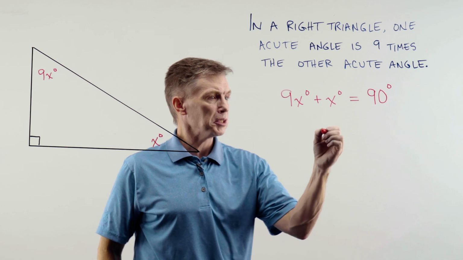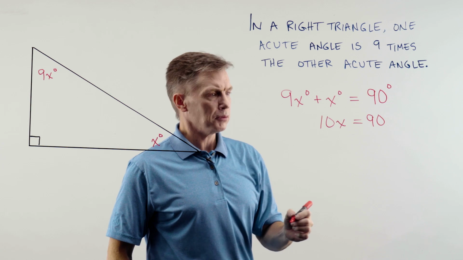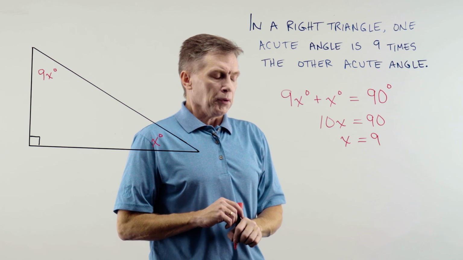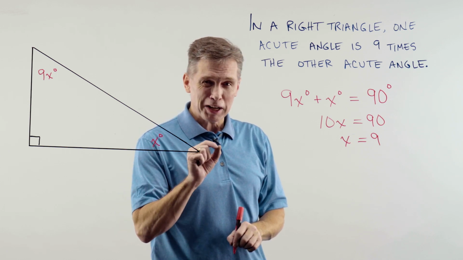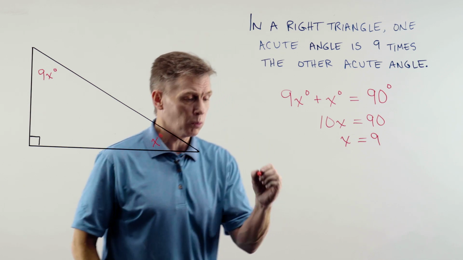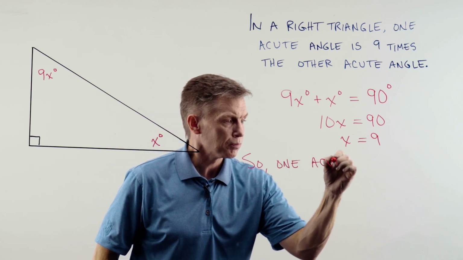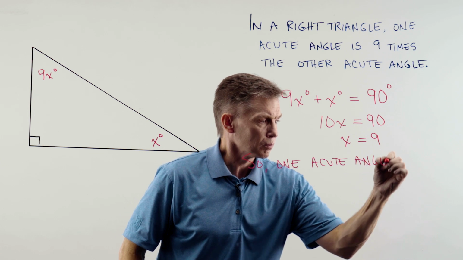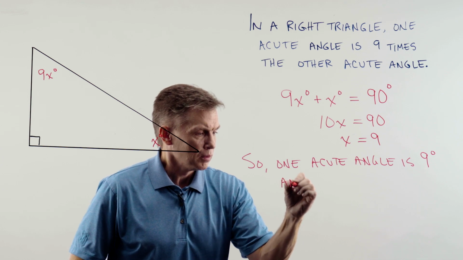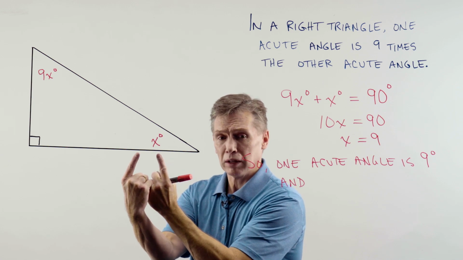So we'll do some algebra here and just get 10x equals 90. I'll drop that degree symbol. x equals 9. Wasn't bad at all. Now realize, though, that you've done some good algebra, but the question asked us to find those unknown angles. So what we now know is that one acute angle is 9 degrees. Are you with me there? We found x equals 9, and one of our angles was labeled as x degrees.